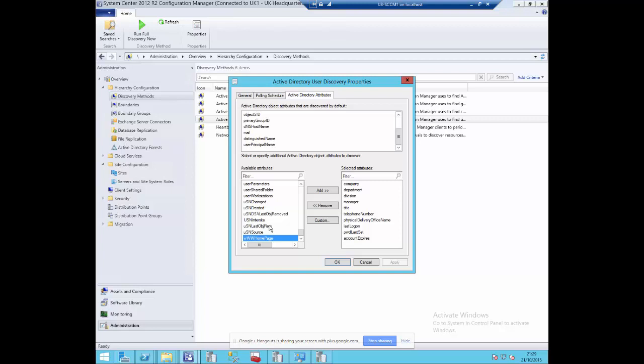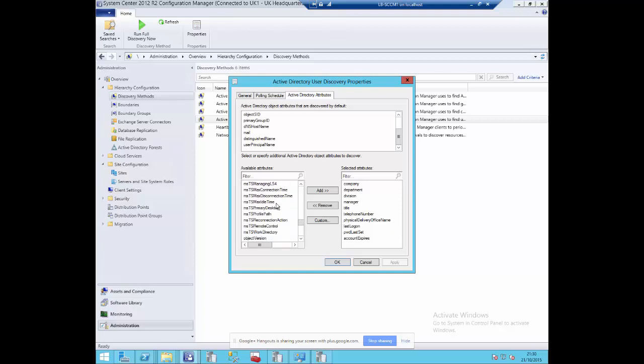So in that case, when you're saying deploy to this collection, if you've discovered any of these attributes, you can use the attribute within your queries. So I can say, hey, I just want a collection for users whose street address is this. Any attribute you had for discovery here, you can use in a query for anything that you want to build later.